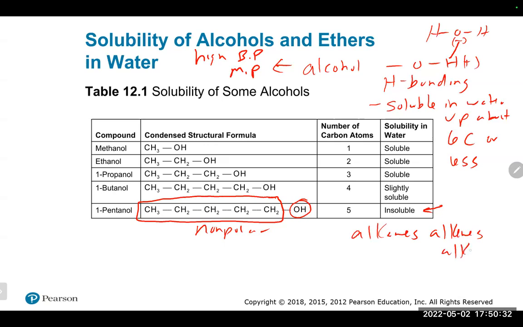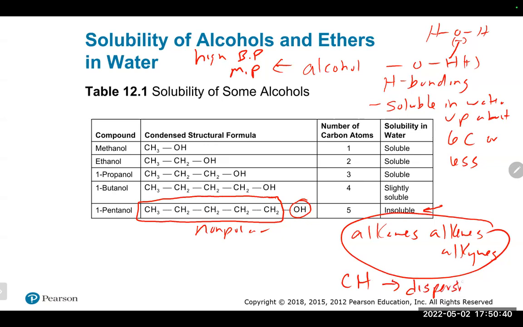Or alkynes. All these guys are basically just carbons and hydrogens, which are held together by dispersion forces. And these dispersion forces are relatively weak forces that hold everybody together. So because they're held together by these really weak forces, alkanes, alkenes, and alkynes have very low melting points and boiling points as opposed to our alcohols. That's also why several of the first alkanes are very much gases, because they're held together by these weak dispersion forces.